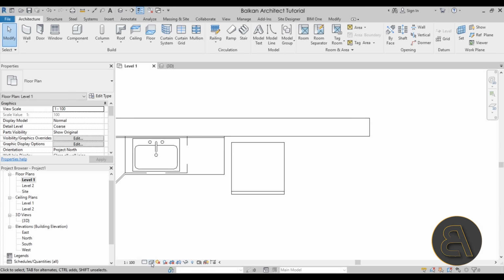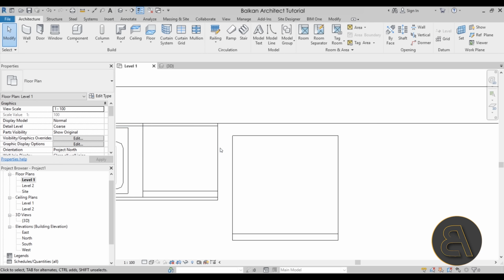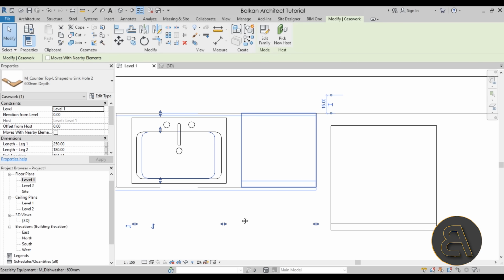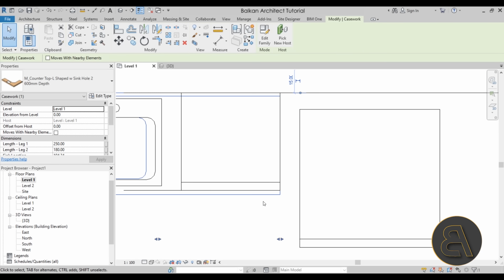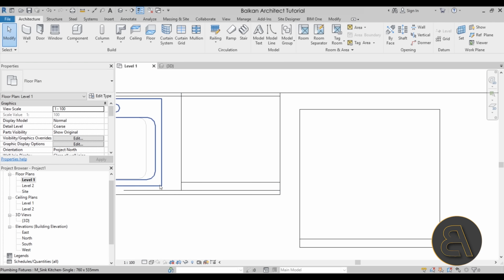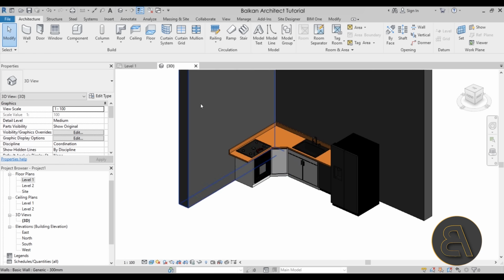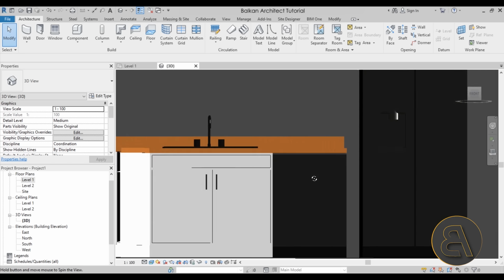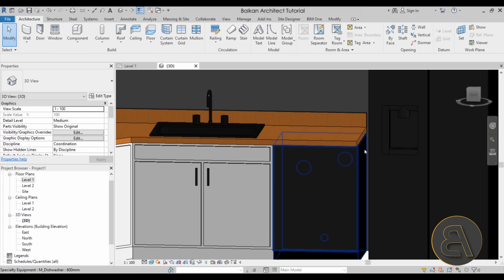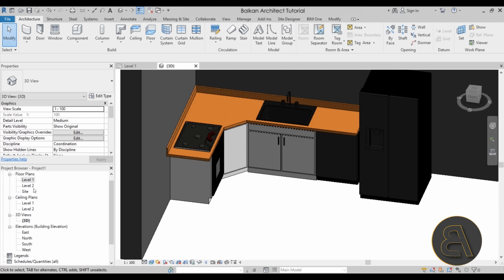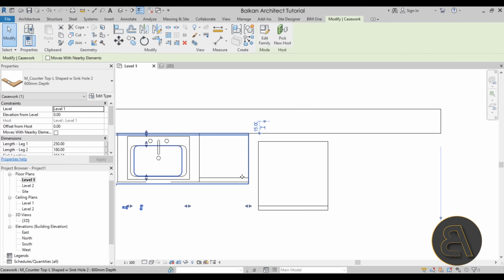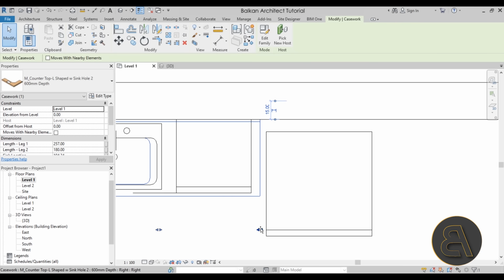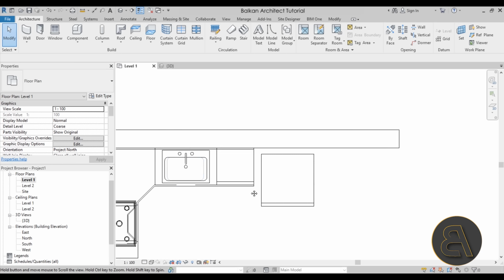Now also I'm going to switch the visual style to wireframe so we can see. So here, as you can see, our dishwasher is aligning up properly with our countertop, which is what we want to have. So I think this looks okay. Let's go into 3D just to double check. Yeah, so it looks okay and everything's aligned on this side. So the next step will just be to go into level 1 and now align our refrigerator. Now, if at any point you have to change the position of your countertop, you can like this. So you can just make sure to align it to a correct position.